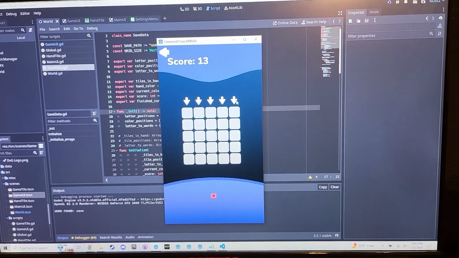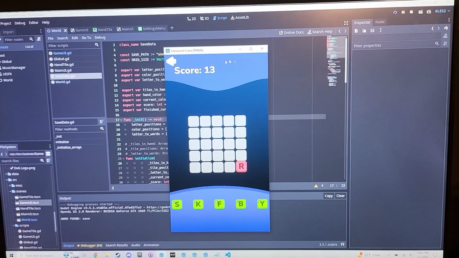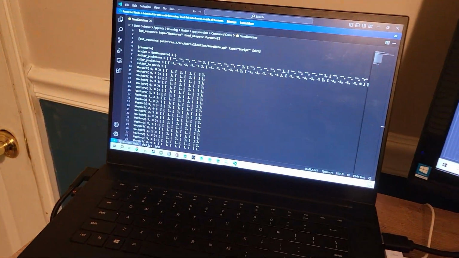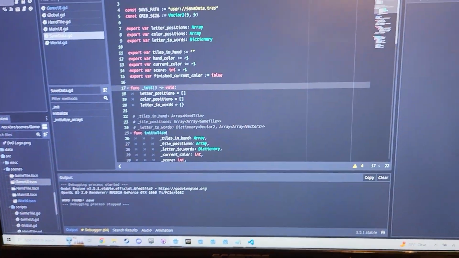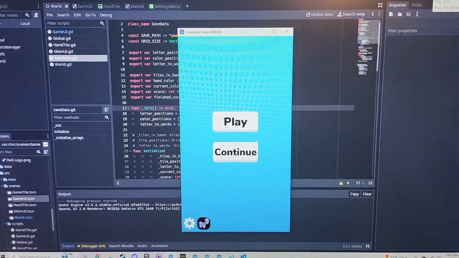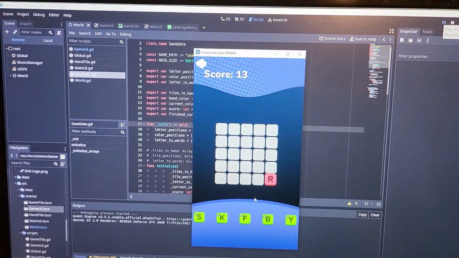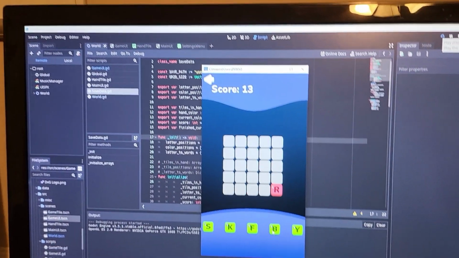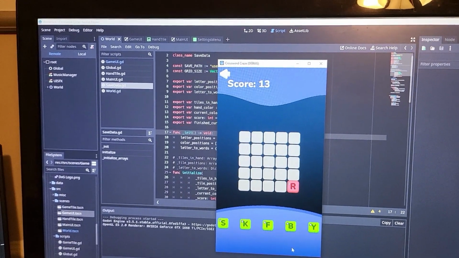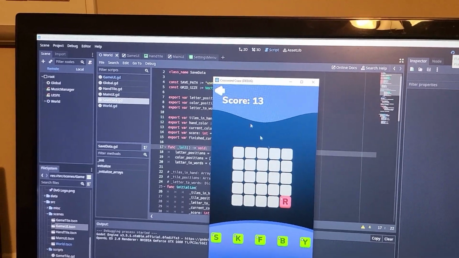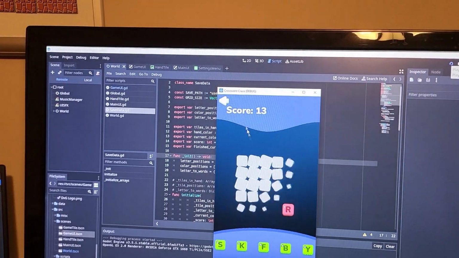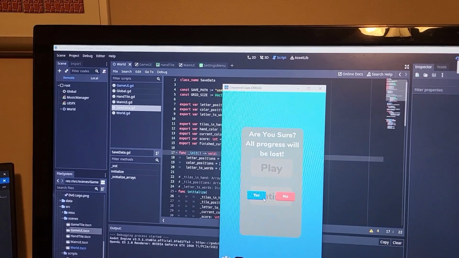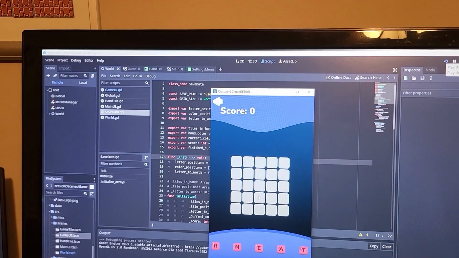And let me just put another letter on there for good measure. And then I can completely close out of the game. And this is the updated save file here in text form. And then I can load back in, continue, and the board is exactly as I left it. Even my hand, my score, the entire state of the game is serialized to a file and then read back when it comes time to continue your game. You can even come back here, continue, come back here, start a new game, resets completely.